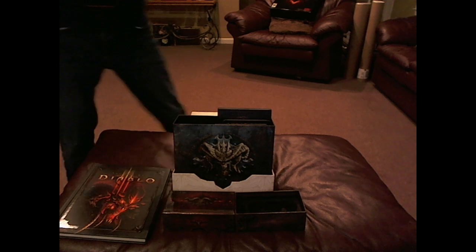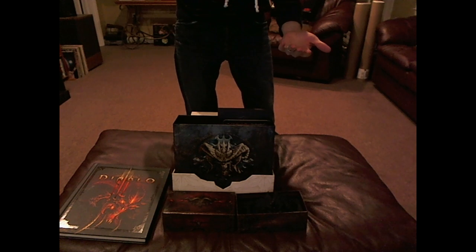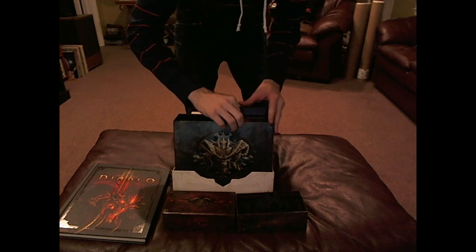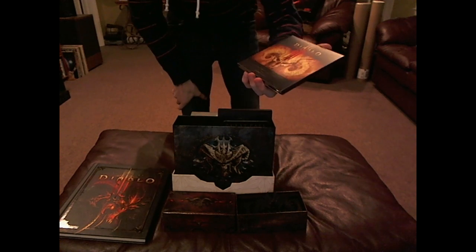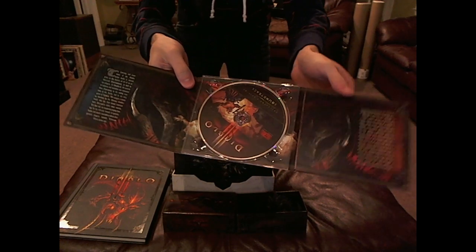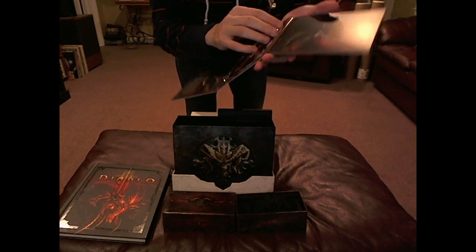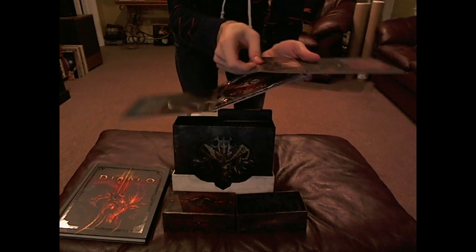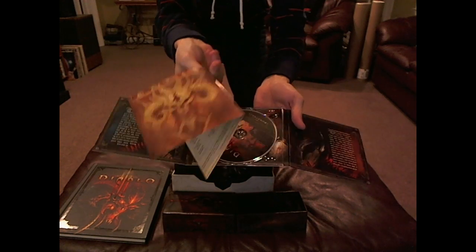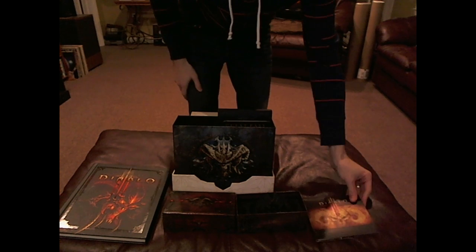I suppose you don't get data loss on a USB drive from magnetic charge, even though you kind of think you would — but I guess it has to be plugged in for magnets to interfere, and maybe it doesn't interfere with flash memory anyway. We have the soundtrack to the game with super cool art on it. It opens up with a tracklist, pretty self-explanatory. There's also a little piece of paper kind of tucked away — cool art of the Butcher. It opens up to the tracklist — your standard fare, but still really cool. They went kind of above and beyond with this.